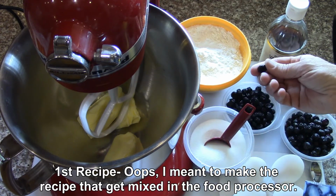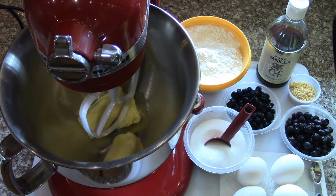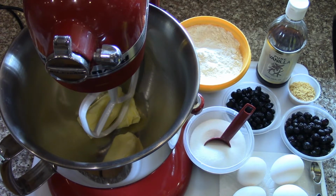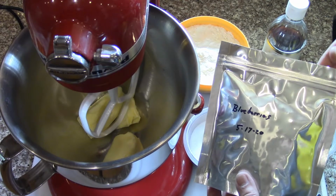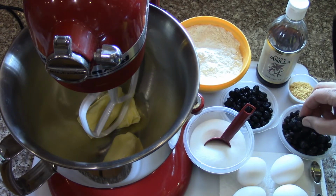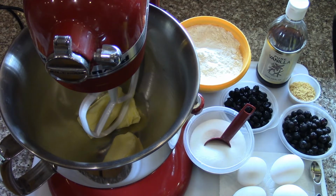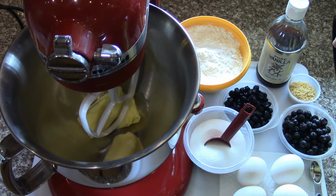But frankly, nobody really cared for them. They're not wet and juicy like a blueberry. They're not dry like a freeze-dried one. So we have freeze-dried blueberries. And so we got 3/4 of a cup of the dried ones. I definitely like those better. They've got a nice crunch to them, quite delicious.